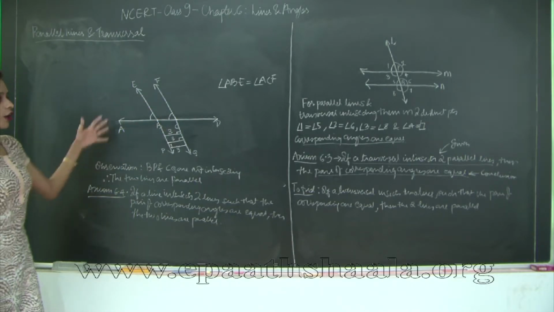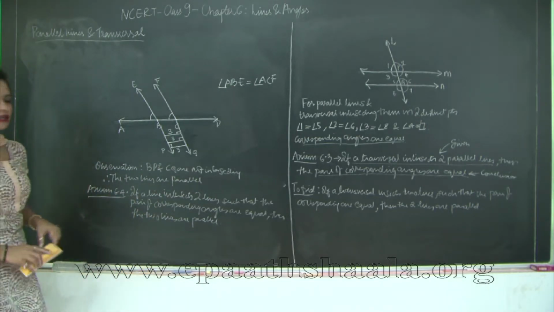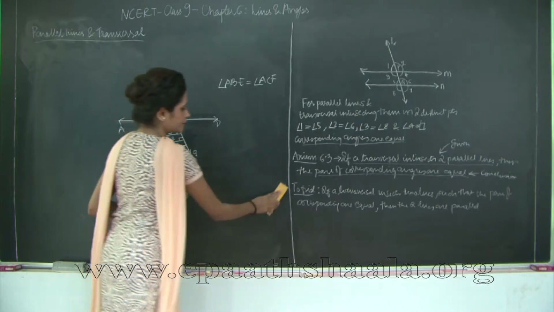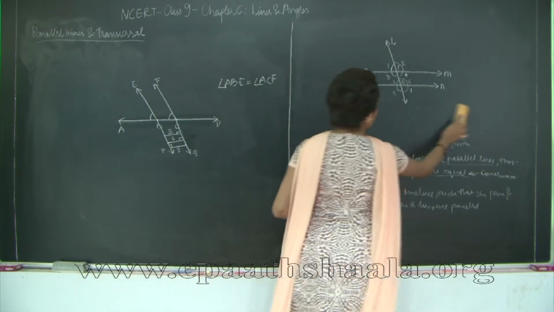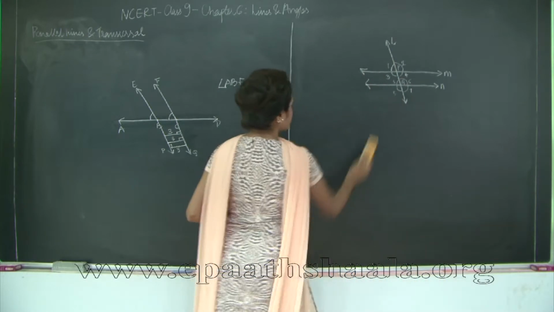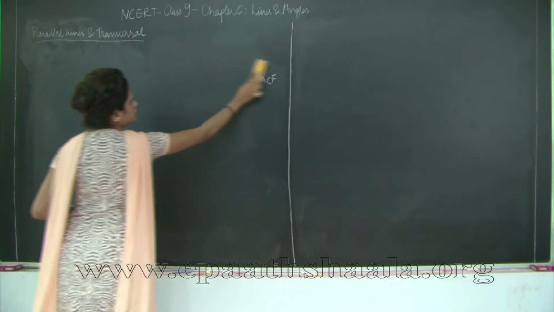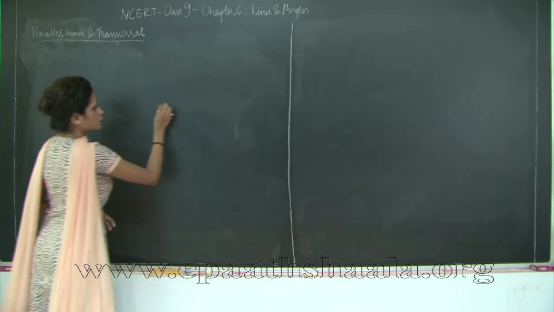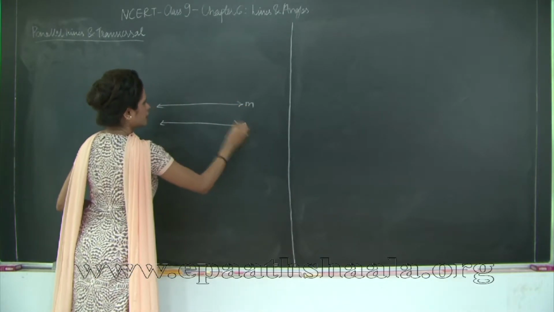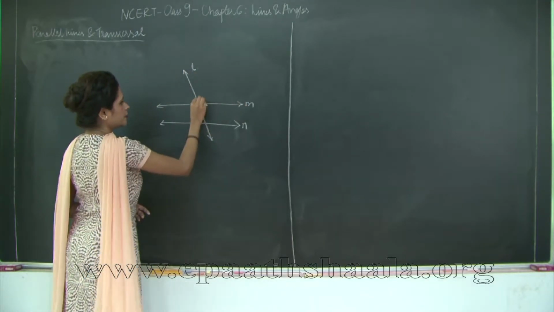and corresponding angles. Now based on these axioms, we will have certain theorems. So the first theorem that we will be looking at is for alternate angles. Please note, these are axioms, they are universally accepted. So now let's say I have two parallel lines, M and N, and transversal L, intersecting lines M and N in two distinct points P and Q.